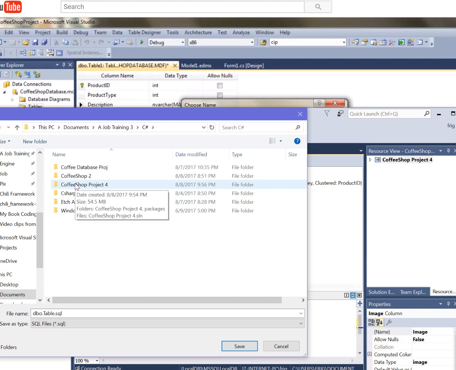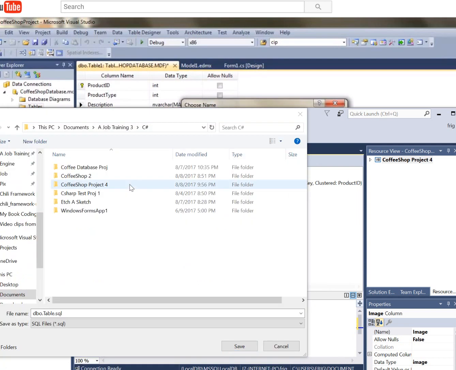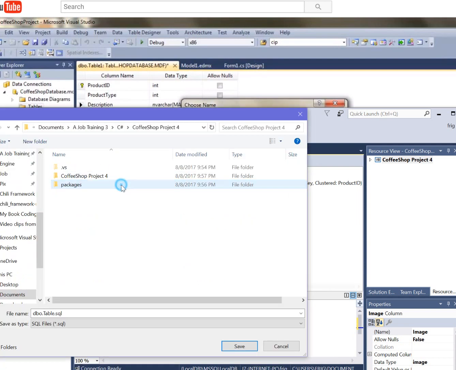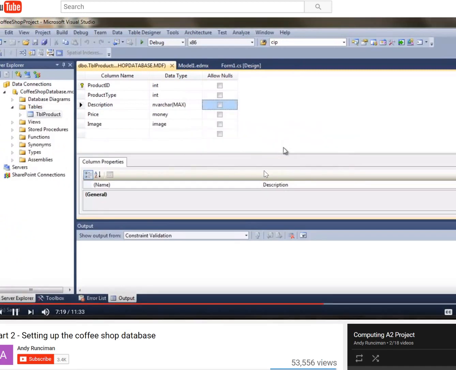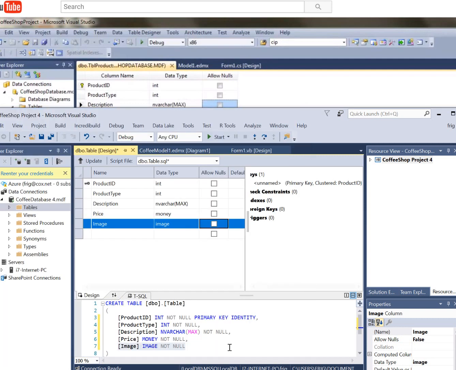Coffee shop was this? Coffee shop 4, okay. Let's see if I can save it in here. And we just press OK. Okay, I don't know if it'll save here or not. Alright, ostensibly it did.